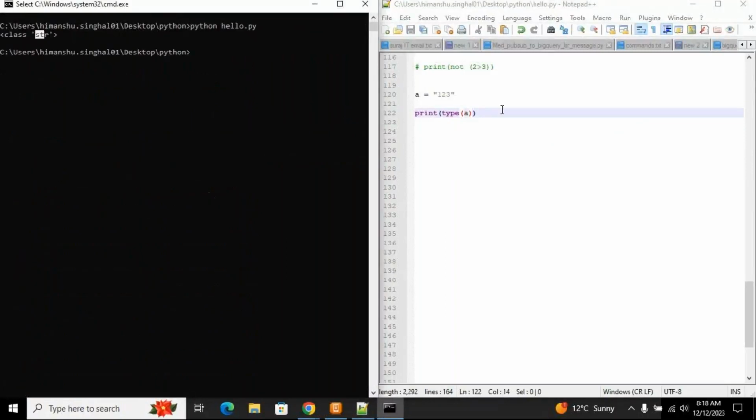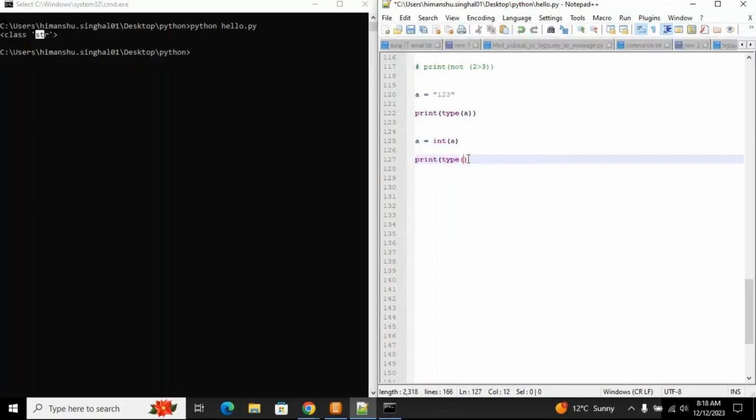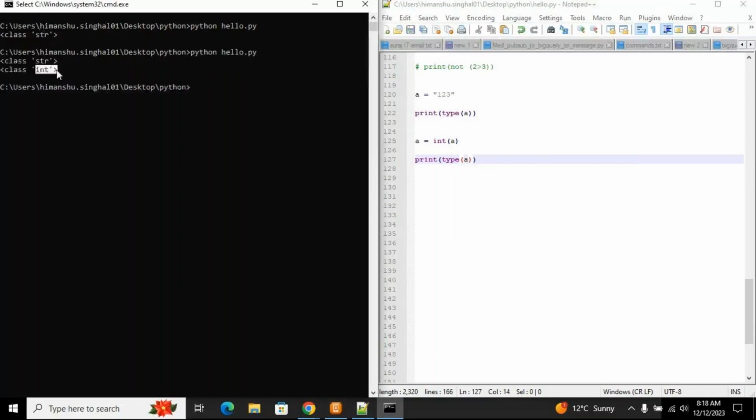But what if you want to convert this string to an integer? Then you can use the int function, int a. Now if you print the type of a, you will see the type is integer. So basically typecasting is this.